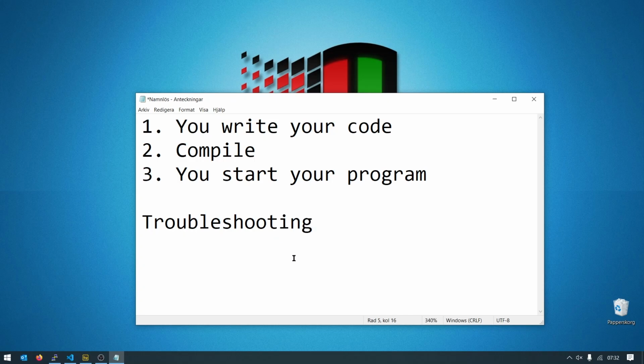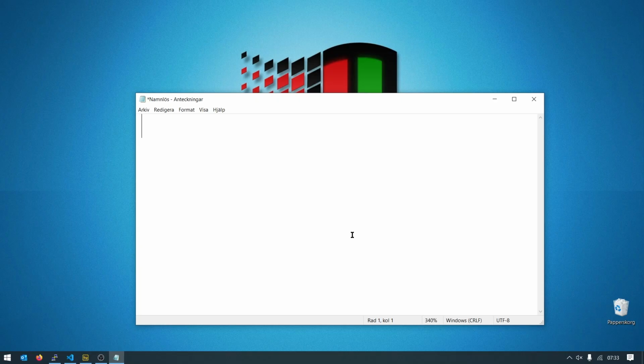Perhaps 50-50 between writing code and troubleshooting. So don't feel discouraged when your program doesn't work, because it doesn't matter what level you're on, you always put in most hours into troubleshooting. That's just the way programming works.